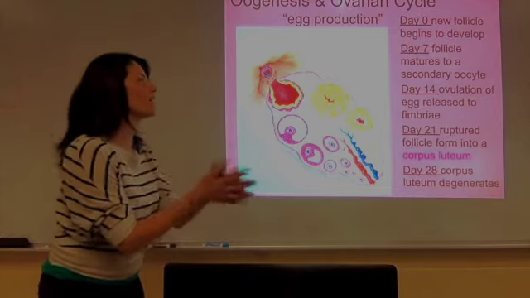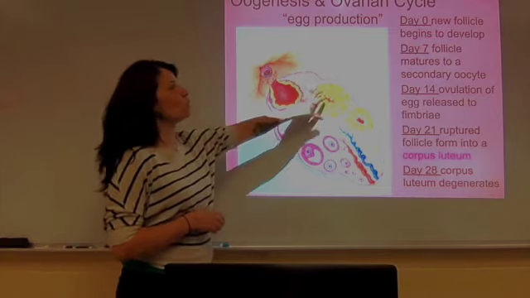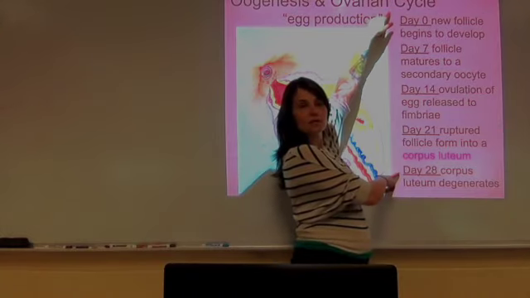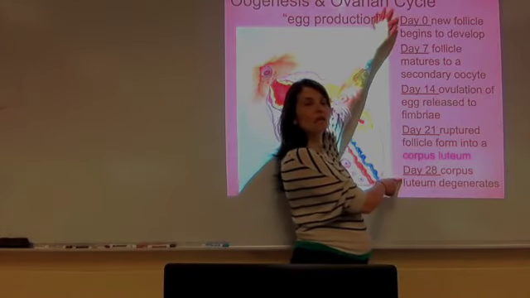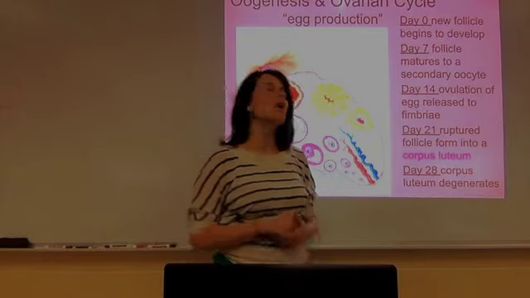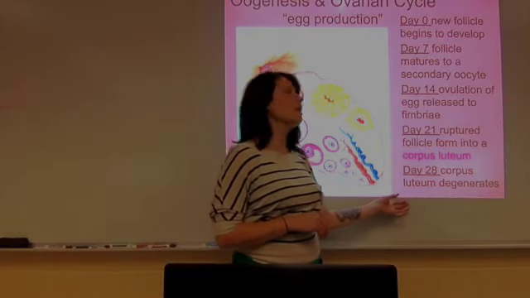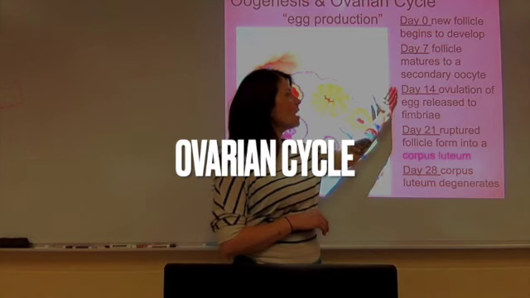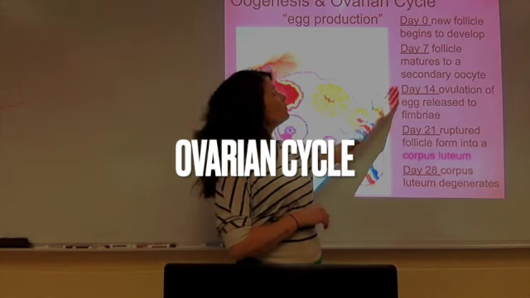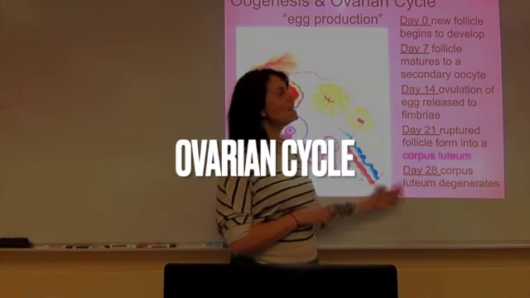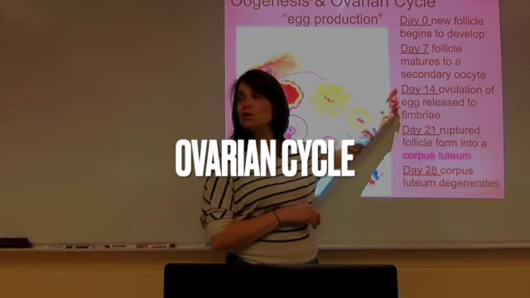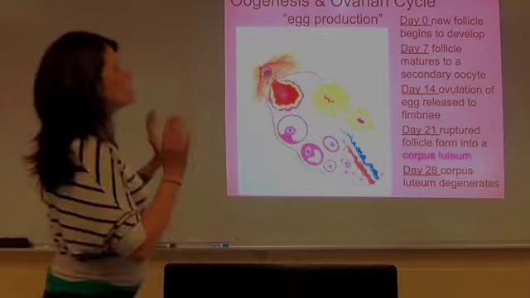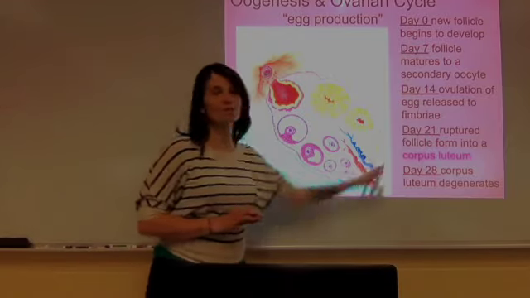Reinforcement. All right, so last class we went over the basic cycle, the cyclical component. So day 0 to day 28, obviously this is an average. It's typical every 28 days, where somewhere in the middle ovulation will occur. So if a female cycle is 20 days, then ovulation would occur at day 10, give or take a day, okay? All right, so last class I showed this to you, right?